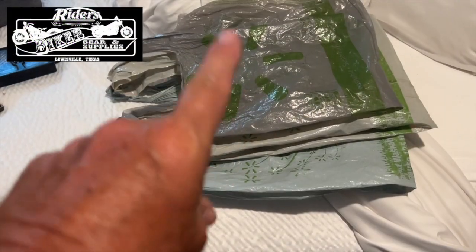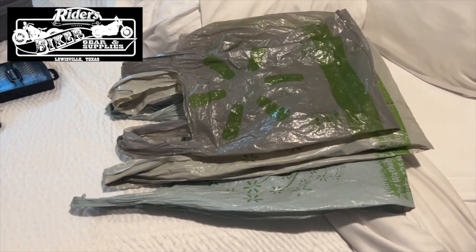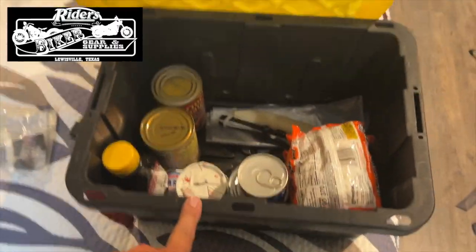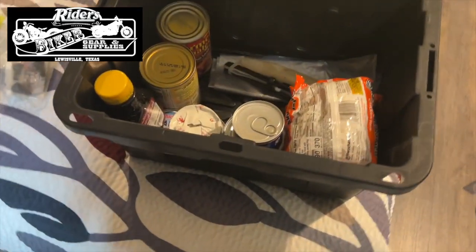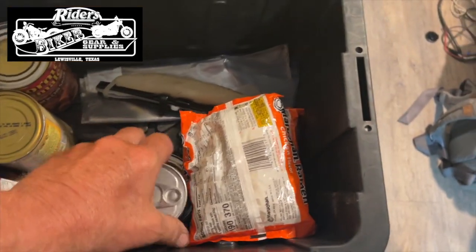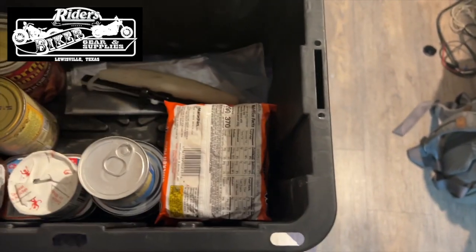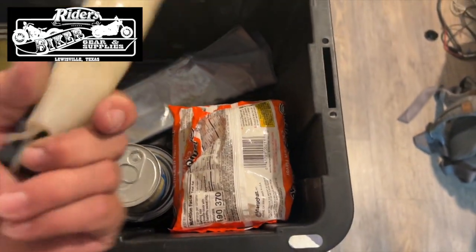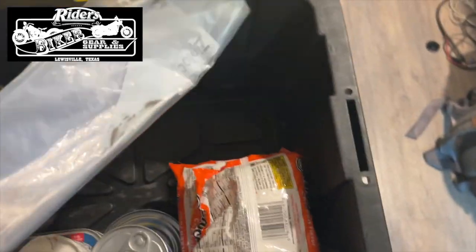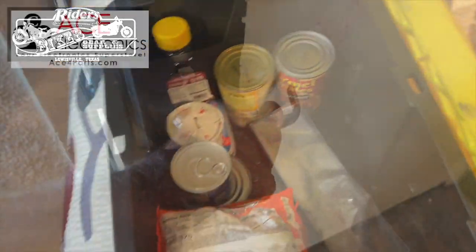I bought some in Austin at HEB and I looked at the bags and they were just like the regular flimsy stand, you know, bags. Anyway, I digress. This is my main bin that sits in the middle and it holds food stuff like tamales, some honey, sardines, Vienna sausage. Some of this is kind of like emergency food in case I get stranded — ramen noodles, which I eat a lot of. Those are some storage bags. I think I'll send one back. Some plastic bags there. Let's go look at the trailer.